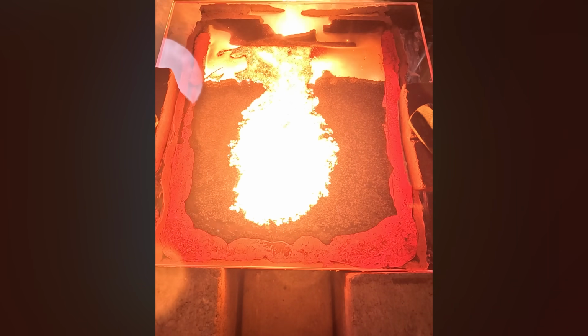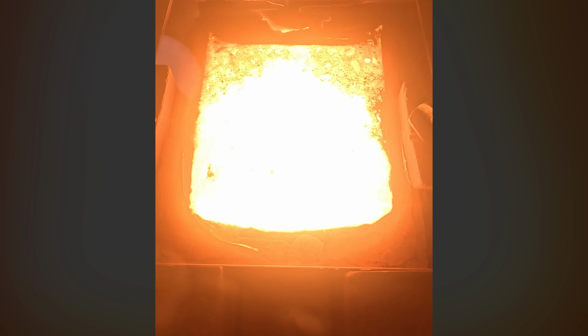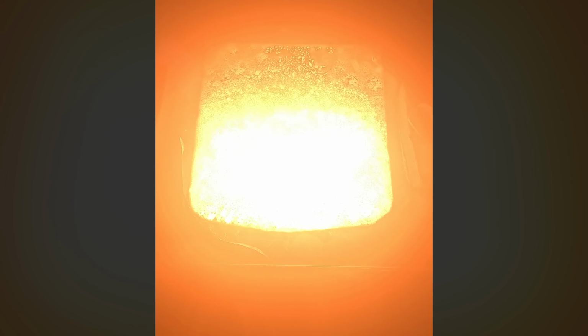Wow. It definitely gives you a sense of being right there, and you can see the flames coming off the front. And it still records. Look at the bubbles on the glass. You see those bubbles? And the beautiful shot of the iron pouring out. I mean, this is impressive work for a camera that's on fire.